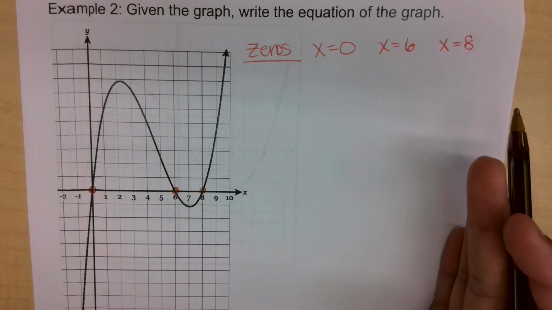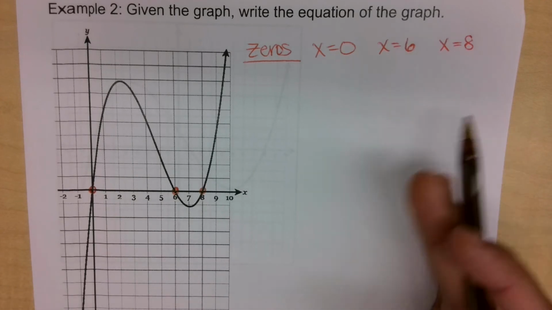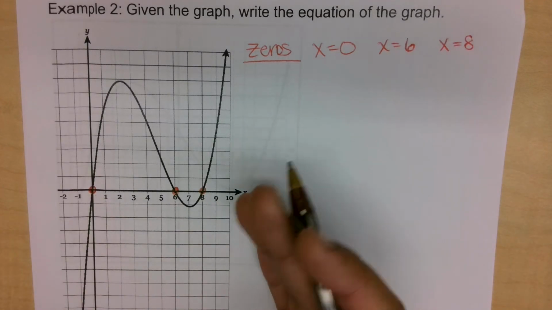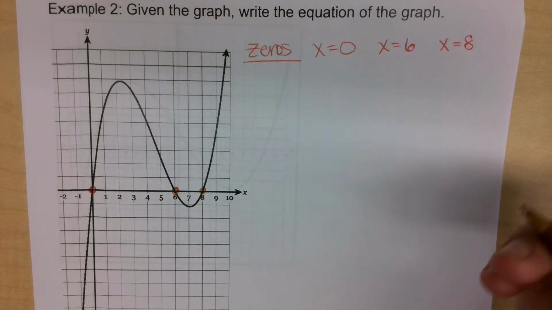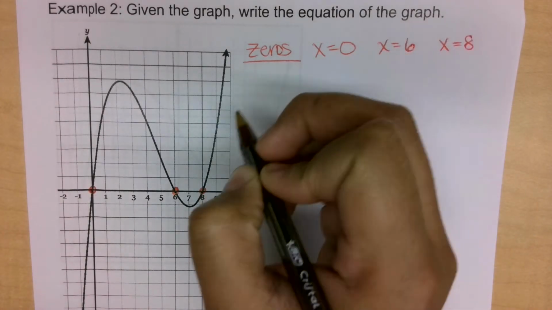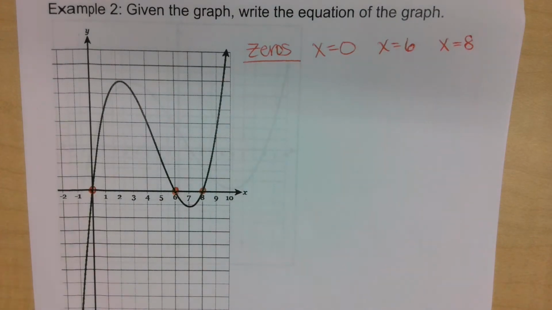Again, we don't know if we have complex roots. It does not give us more information, so we're just going to assume that it has 3 real zeros for our purposes. Just kind of keep that in mind. So we got to find our factors now. We have to find our factors.